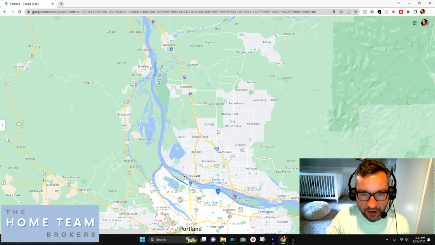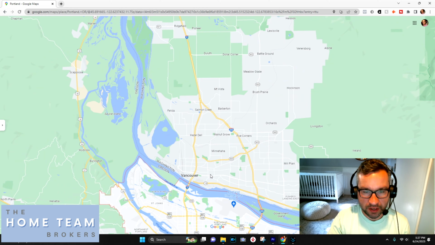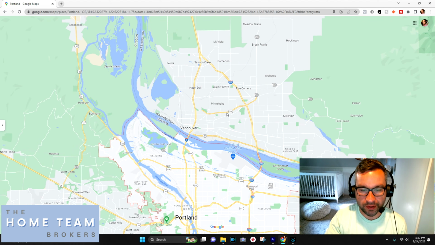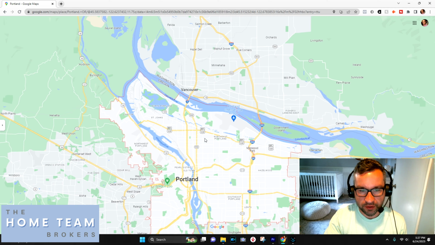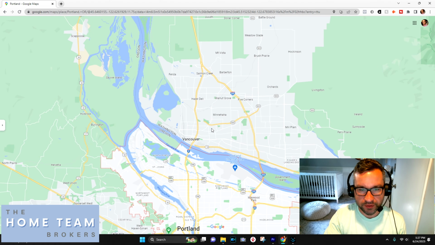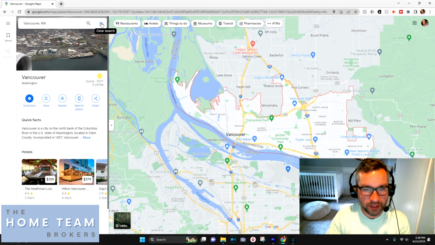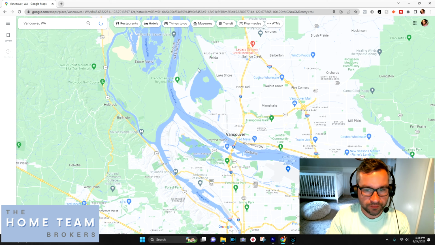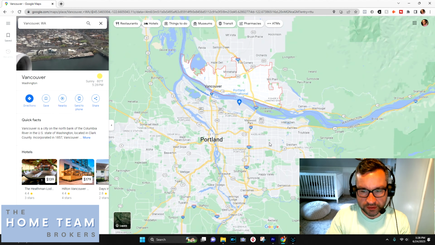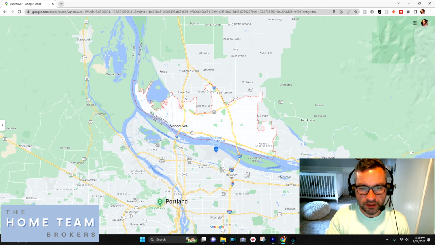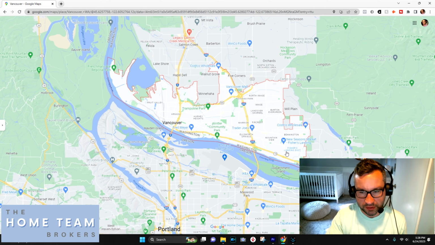So now, if you look up into Vancouver, Vancouver's really interesting and is becoming more of a destination for people moving to the Portland metro area. There's no state income tax. That's super popular. There is sales tax, but you can just go right across the river there and buy stuff in Portland and avoid the sales tax. Vancouver itself, if we look at Vancouver here, is pretty big. It's 50 square miles, which is about twice the size of Gresham, the biggest suburb in the Portland metro area. You can see how big it is. The city limit stops pretty abruptly north, but extends along 14 here, all the way out to almost Camas.